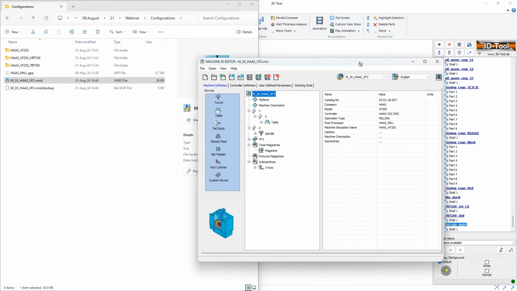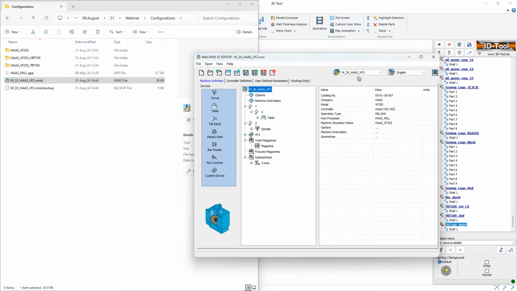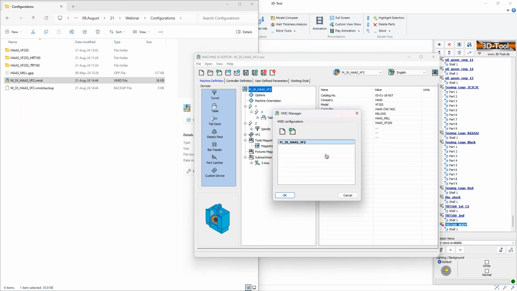Opening it again. So where are things going? I will go to configuration, so I'll click on this icon. And now you have this dialog in which you can easily create a new configuration or import already defined VMIDs. We wanted to make it in such a manner where you can easily create new configurations, or if you already have existing customers with an existing post-processor, you can import it and merge, or let's say marry, this into one group. So both options are available.